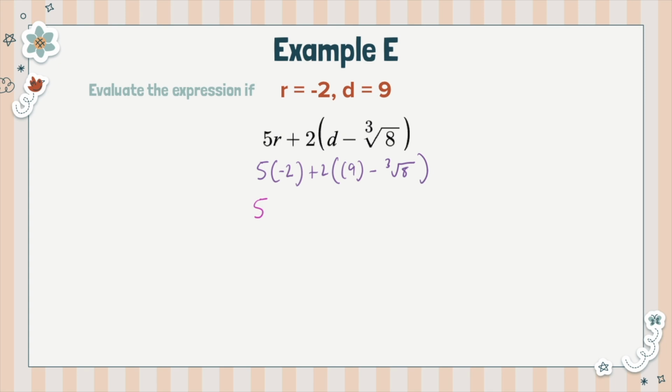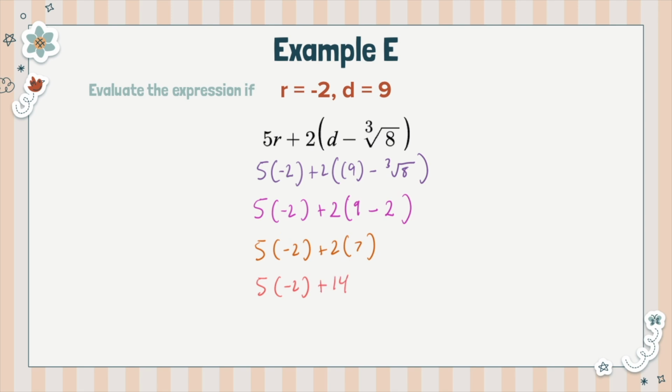So we're going to write down everything else that we haven't done yet. So plus 2, we've got times 2, we've got 9 inside our parentheses still. Okay, minus, and then we said 2. All right, so now we've got to do again inside our parentheses. So our next step is going to be 9 minus 2 is 7. So we end up with 5, parentheses -2, plus 2 times 7. All right, then we're going to continue inside our parentheses there. So we've got to do 2 times 7, which is 14. So we end up with 5 times -2 plus 14.